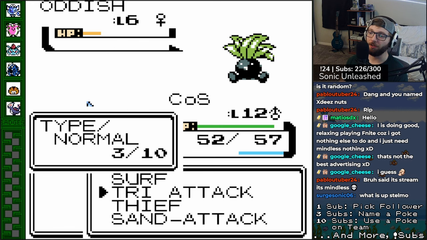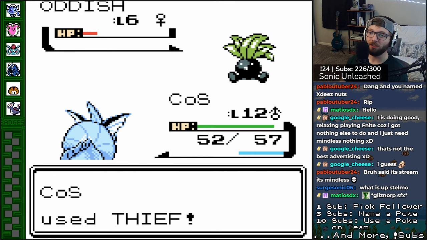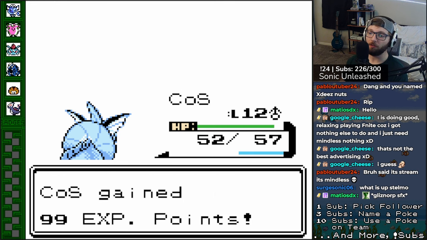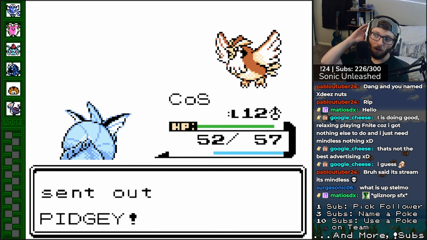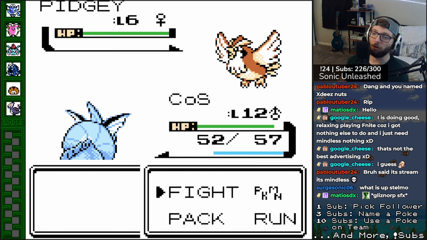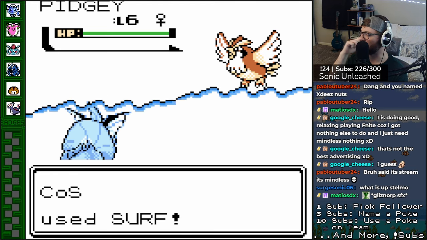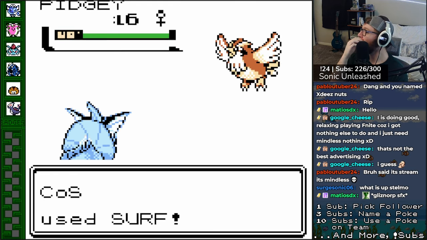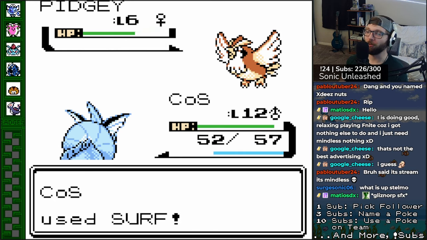Hey, what's up, Surge? How you doing? I wonder if you have an item on you. Oh my goodness! Oh no, it didn't have an item. That's just part of the animation. Okay. Sometimes just random Pokemon can have items on them, so always good to check. Hello, Gliznorp. Welcome to the stream.